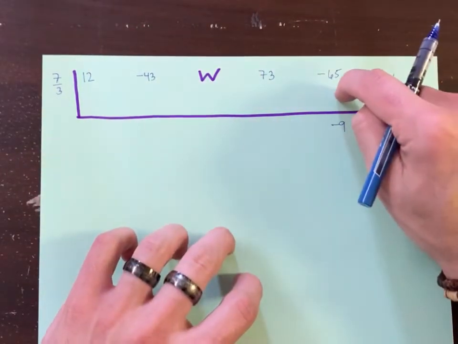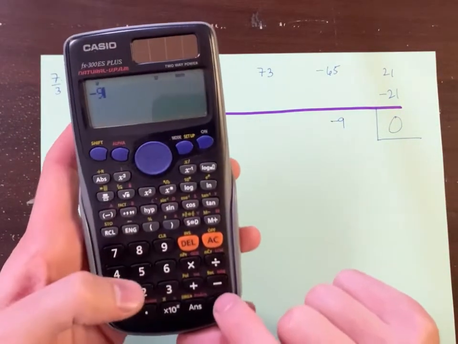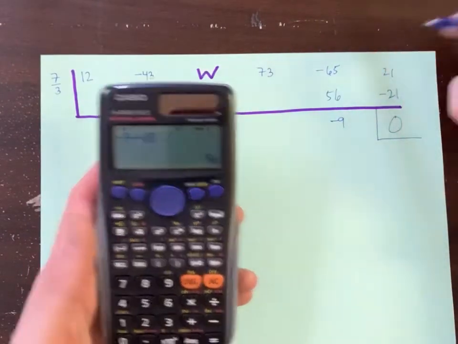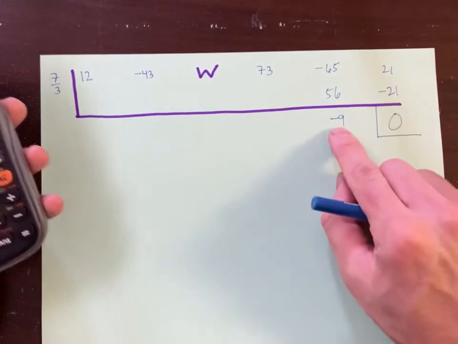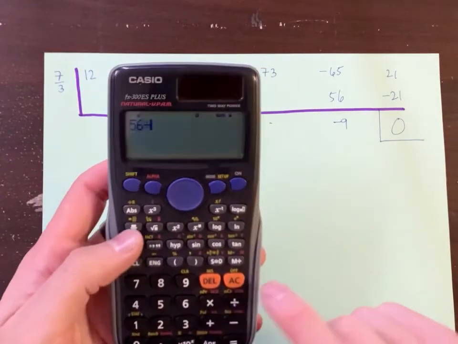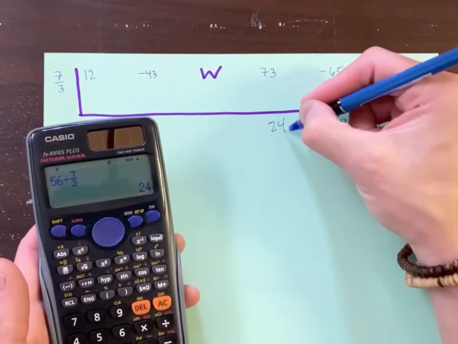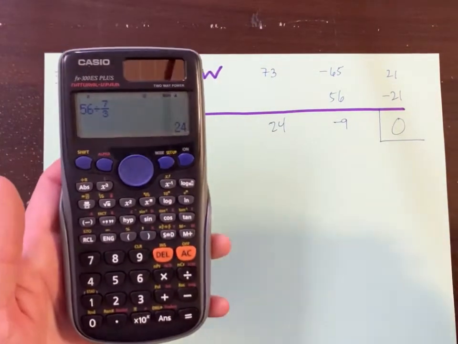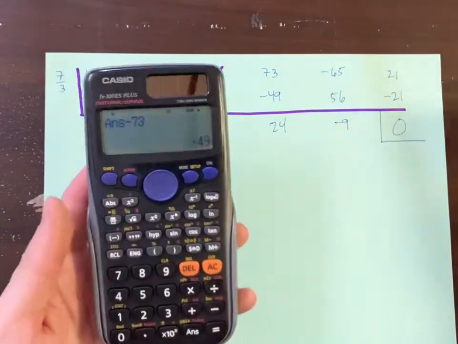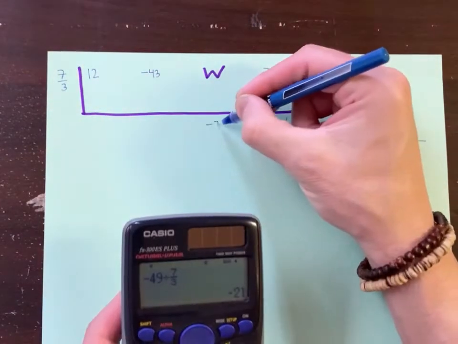And so now what does this have to be here? Well, what I can do is I can go this number, negative 9, and I can subtract the number up there. And I get 56, positive. And that makes sense because if I add these numbers, I get negative 9. And so now to find the new dot, I take 56 and I divide it by the number on the outside. That says 24, and that goes here. And now on my calculator, I go 24 minus whatever is up there, and that's negative 49. And now I take negative 49 and divide it by the fraction on the outside, and that's negative 21.